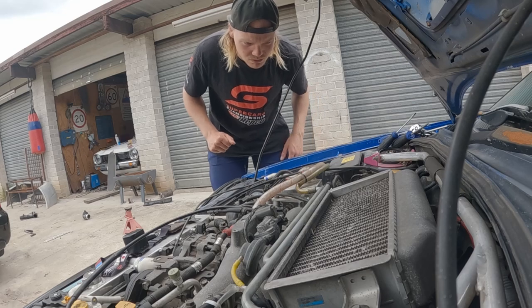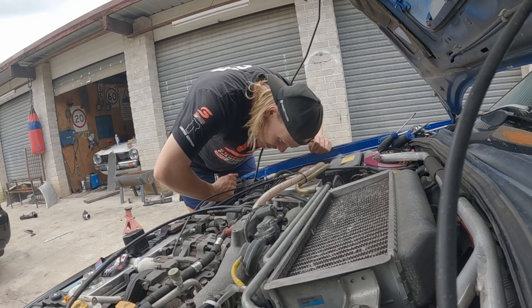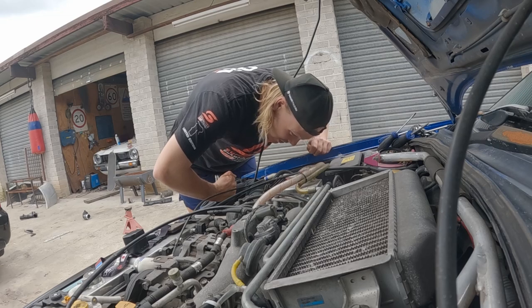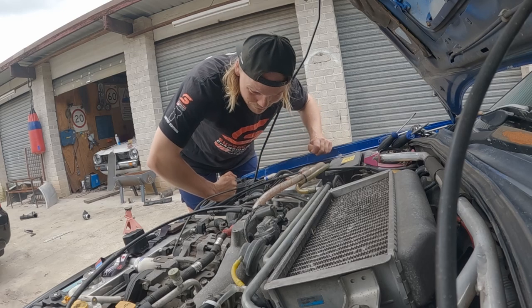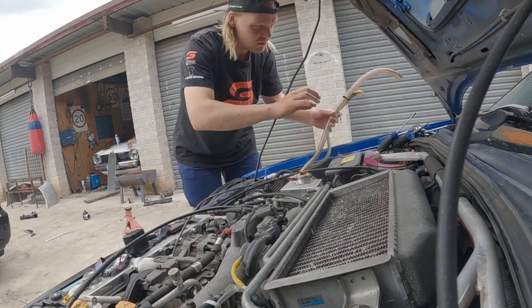Here's the fun one to do on Subarus, spark plugs. And all those connections down there look grotty. I'm pretty sure my rocker cover, valve cover, whichever one you want to call it, is leaking. So there is oil on everything. But we'll start off by getting some things out of our way.